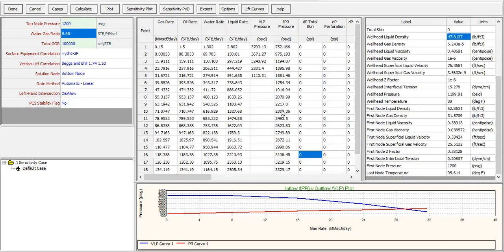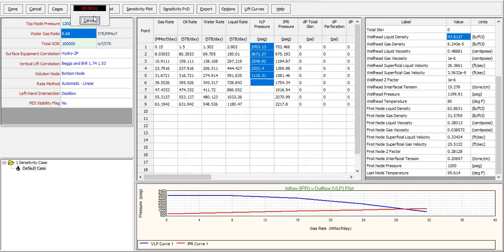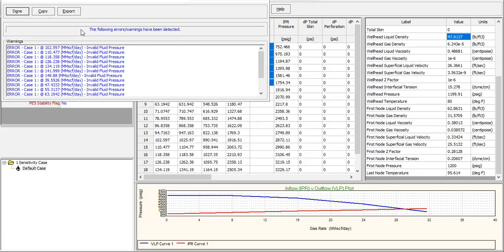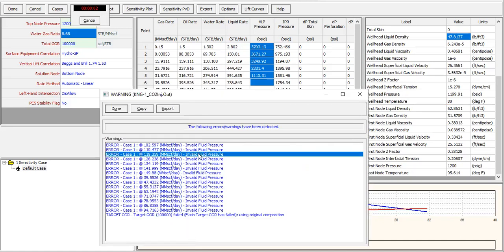IPR, no problem. VLP like this. What is the message again? Invalid fluid pressure. I know that it will be difficult to calculate the fluid pressure.